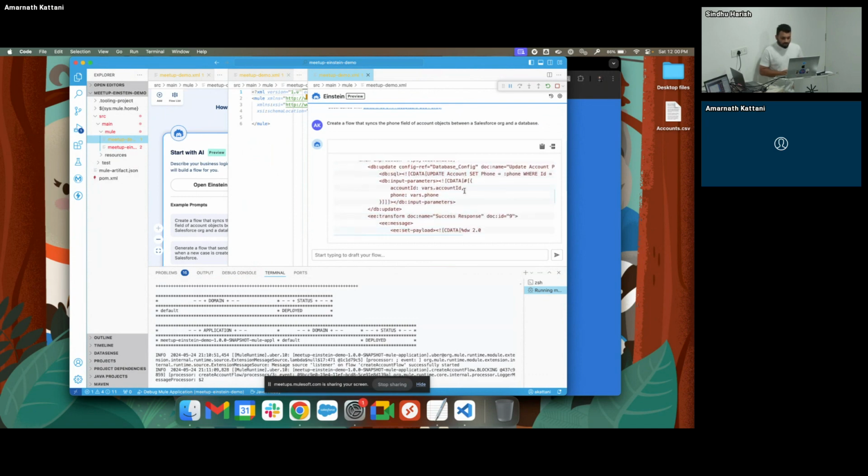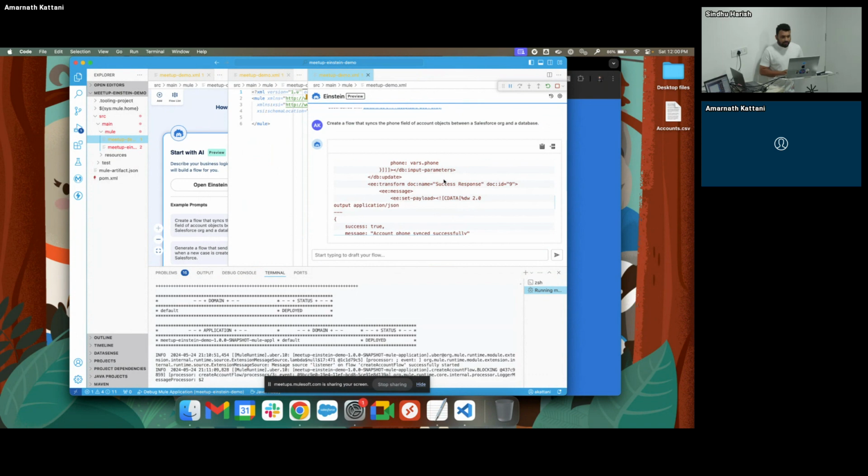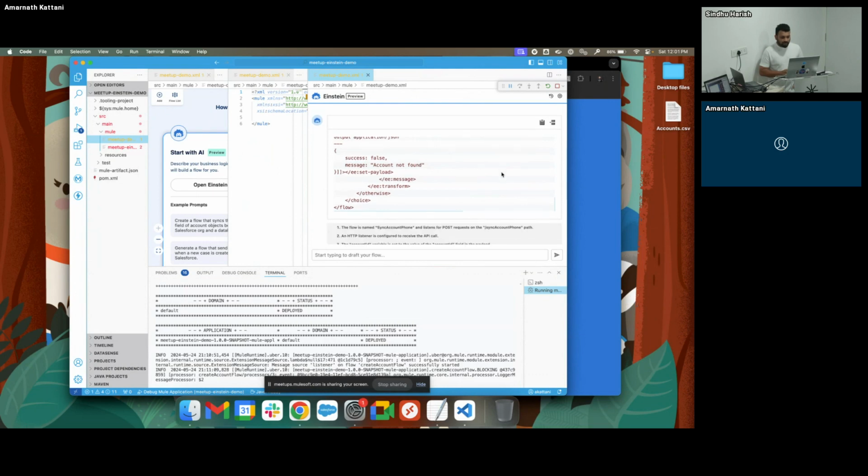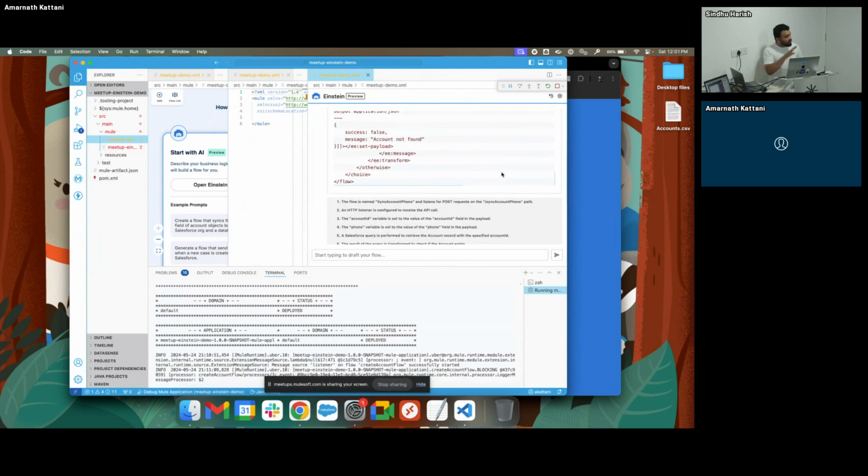Along with this, the dependencies will get automatically added once you insert, which I will show next. But this is the output you got from Einstein. Apart from this, Einstein also provides a summary of the code it has generated.